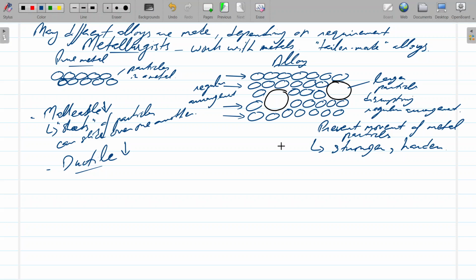Okay. And so in your textbook, they've given you a table with some common alloys, brass and bronze and duralumin and magnesium and solder, and which metals or metal plus non-metal. In this case, they're mostly just two or more than two metals mixed together. And then what is the use of those. So there's a table in your book. That's nice. And that brings us to the end of this chapter.